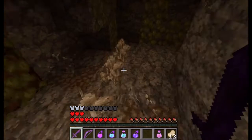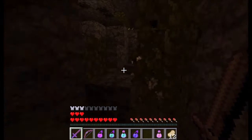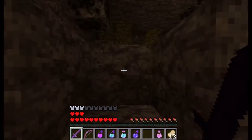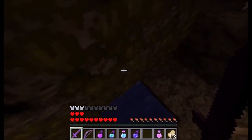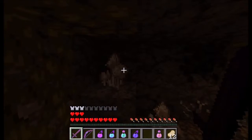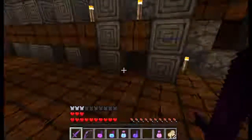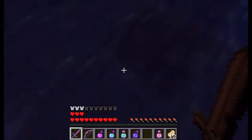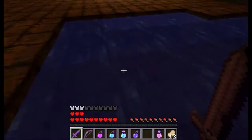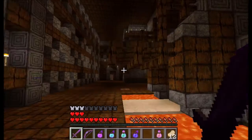Okay, so now there. But it does not take damage. So where do I go? Do I have to go through the fire? I die so quick, though! Nothing there. I wonder if I had a bucket. Is there anything in this pool of water? Hello? I wish I had a bucket. Wait, but if I put all the water on the lava, it would just make it into obsidian, and then I wouldn't have any way to mine it. So, that's not a good idea.